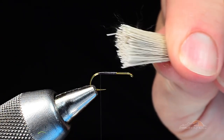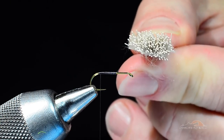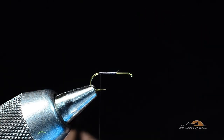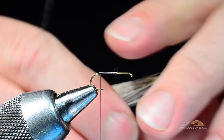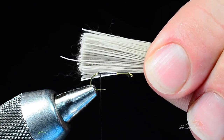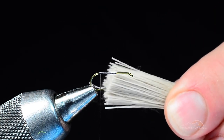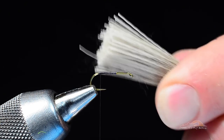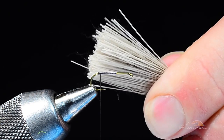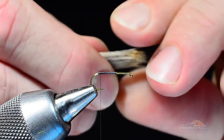So I want you to see what I've got there, and look at that in relation to my fingers and the hook shank. There's my scissor tips anyway, to give you an idea. It's a bigger chunk of hair than you think you need, for a couple reasons. One, the more hair you can pack on the hook, the easier it's going to be to trim, and the better the fly is going to float later. Two, we're going to thin this out by pulling all that under fur out. You can see there's a bunch of under fur in there, and I'll show you how to get that out.